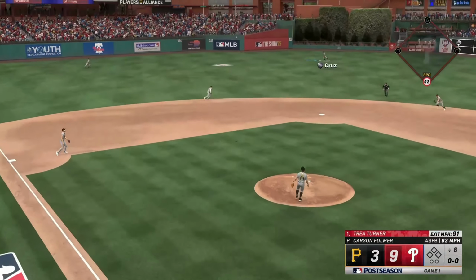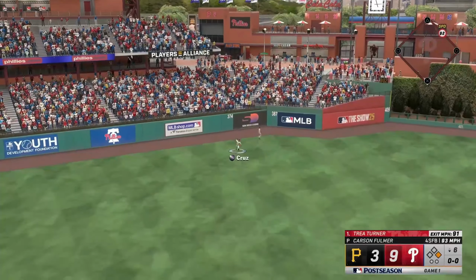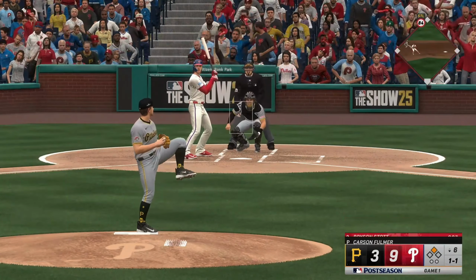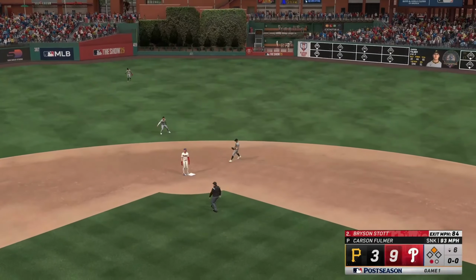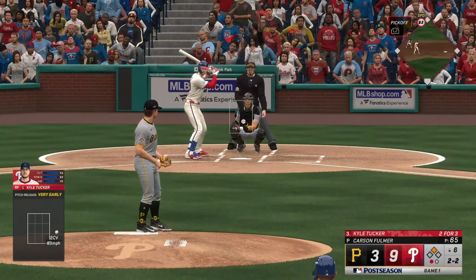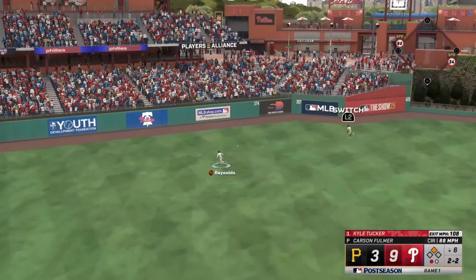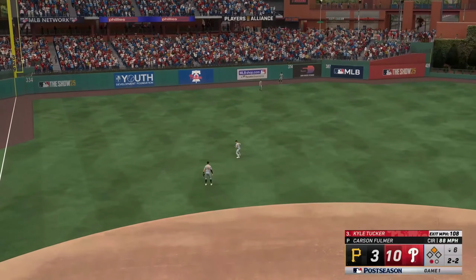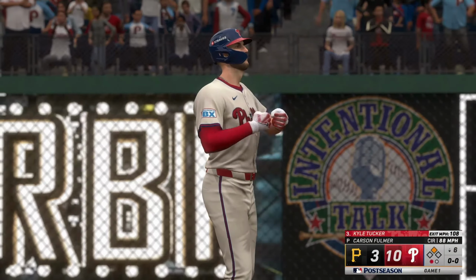And Fulmer comes back here for the bottom of the 6th, and it doesn't start really any better. Cruz playing that in center left, but Trea Turner's speed carries him to second, and that's a leadoff double. And this game just continues to get worse and worse. Bryson Stott now. Gonzalez is able to grab that off of the lineouts, and the runner doesn't advance. So we've got a couple more options here, but Kyle Tucker comes back to the plate, 2 for 3 today. And he will get that past Gonzalez. 3 for 3, and Reynolds can't find the track to get there. No, a bad route. And Tucker will have a double and an RBI. It's now 10-3. This game is really a lost cause.